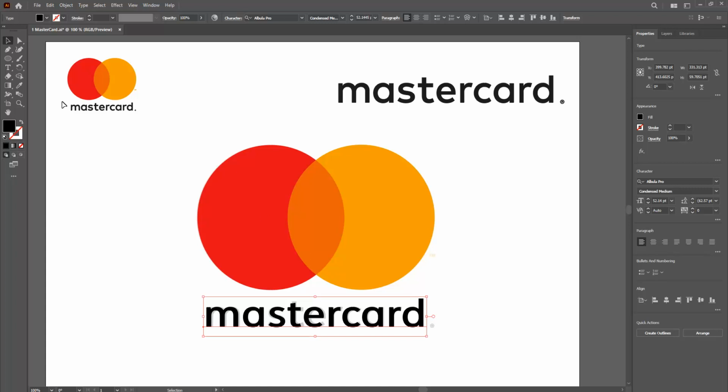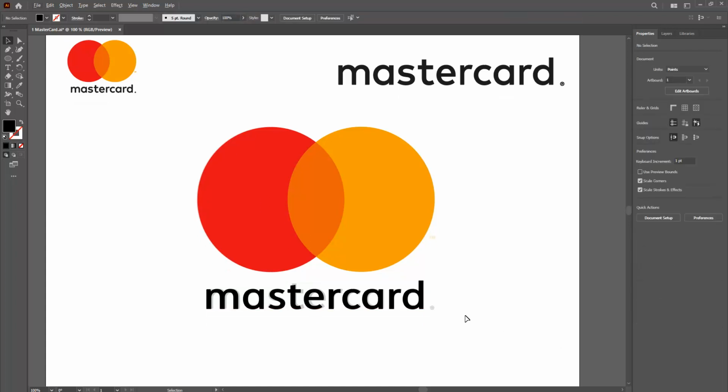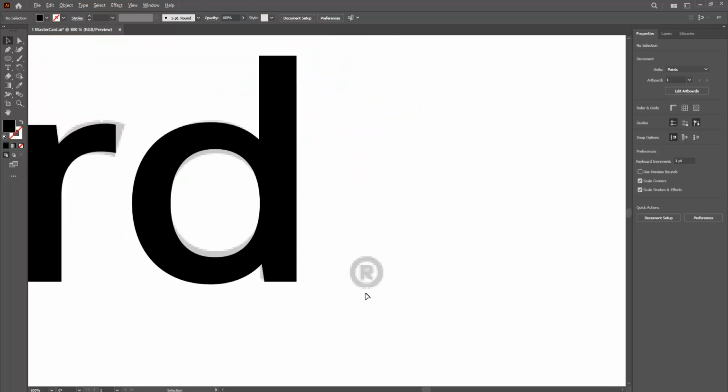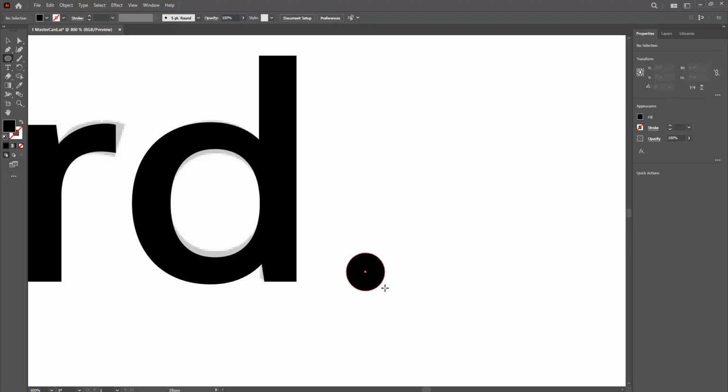Okay, we are almost there. And there are a lot of other fonts that you can use that match similar to this one. The only thing that doesn't match is the T. But everything else is matching. So the next thing is this small R here. We need to make this one. I'm gonna pick up my ellipse tool and I will hold the Alt key and I will use the Shift key to make that. And I will come up here.